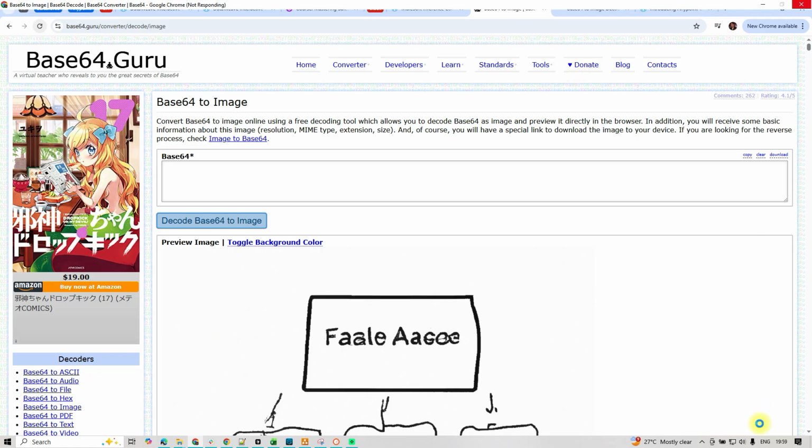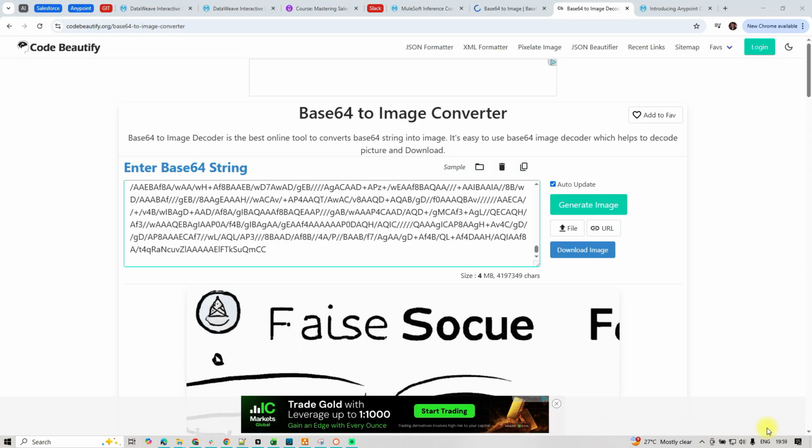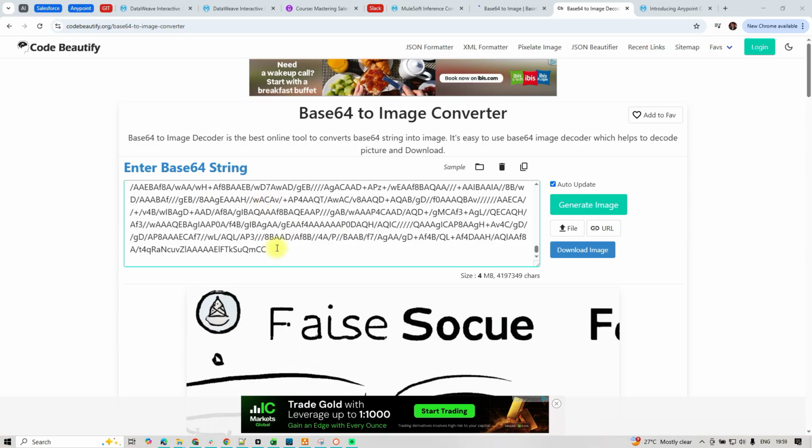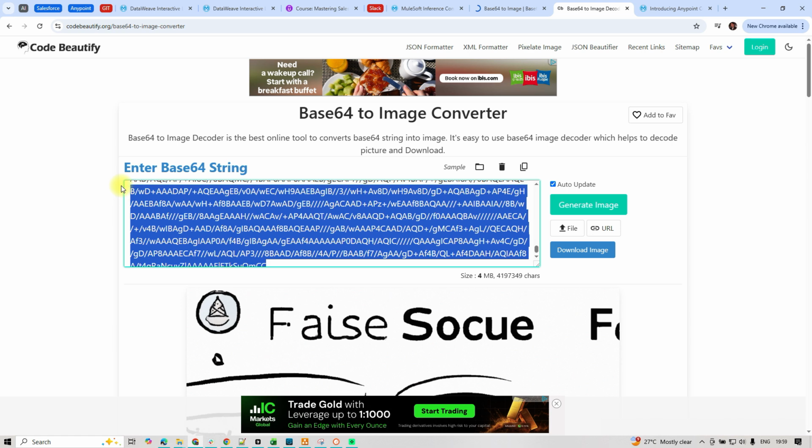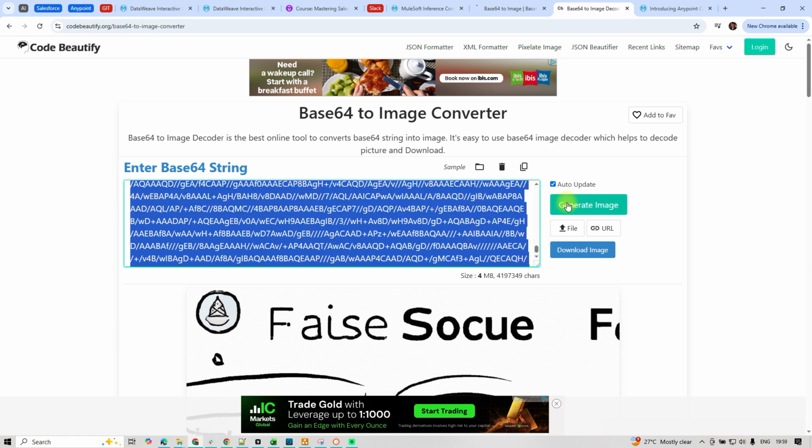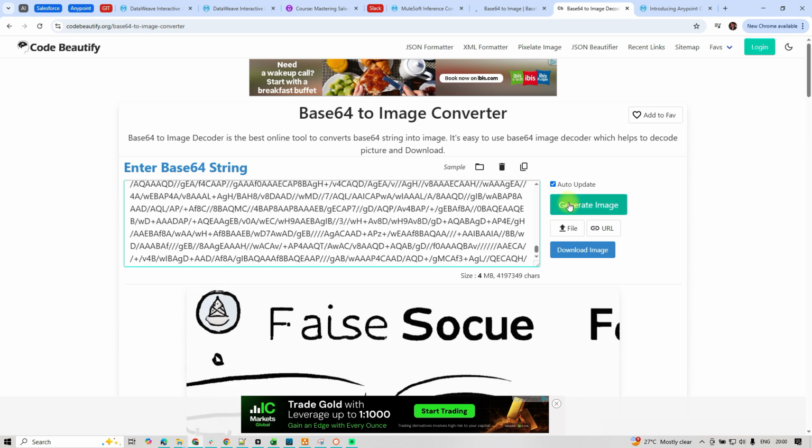Okay, now this is opening. What I did is I just pasted the base64 string here, and I'm clicking generate image.